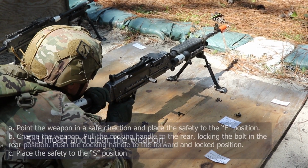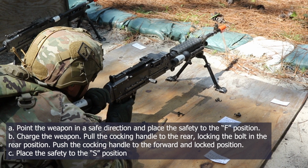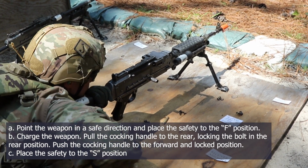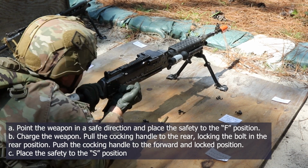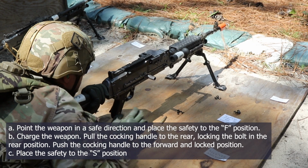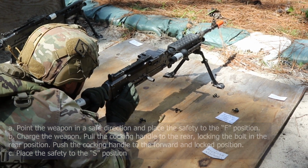Unload and clear the weapon. Point the weapon in a safe direction. Place the weapon safely to the F position. Charge the weapon. Pull the cocking handle to the rear, locking the bolt in the rear position. Push the cocking handle forward and lock position. Place the safety to the S position.